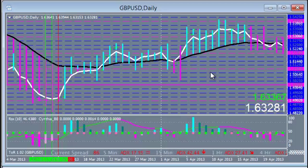So for those of you who are out there and are looking for a solid daily system that you can trade, one where at 5 o'clock p.m. Eastern time, the new daily candle opens, you take a quick glance at the chart. You're either still in the trade or you're getting ready to exit the trade and get into a new trade. It only takes a few seconds per chart. You could probably run 4 or 5, 10 charts if that's what your desire was. So I think it's a very, very solid daily trading system, and it's certainly one I'm going to start using now that the new year is here, and I've had a chance to go through and do the back test and see how this thing performs.